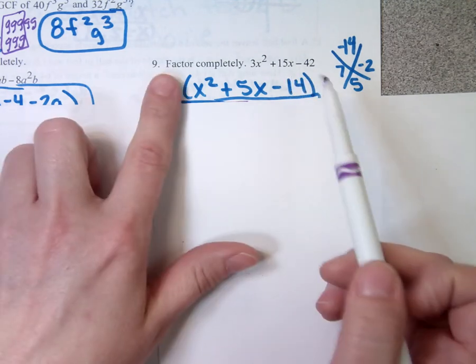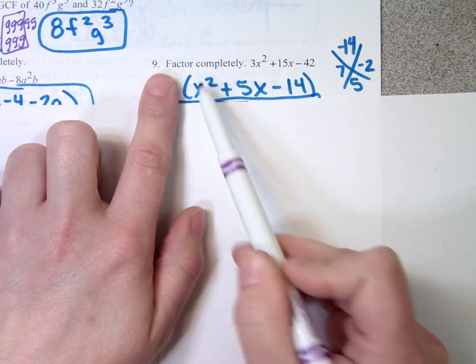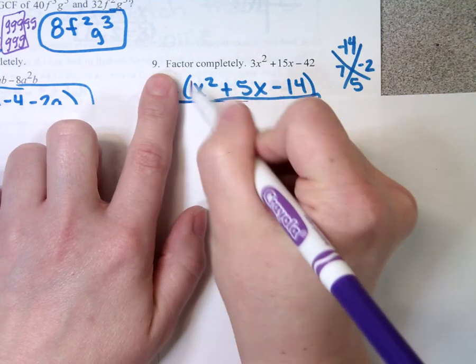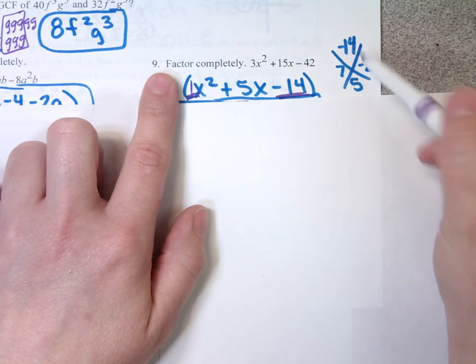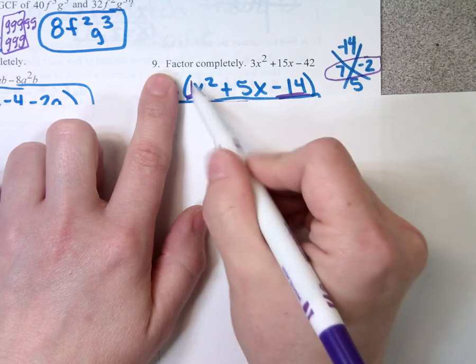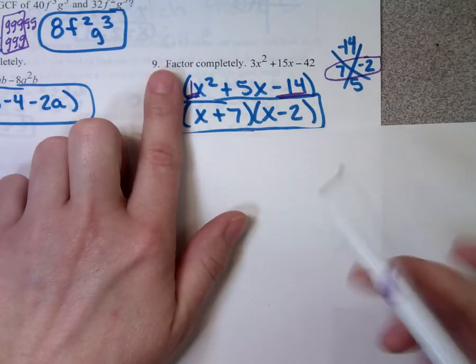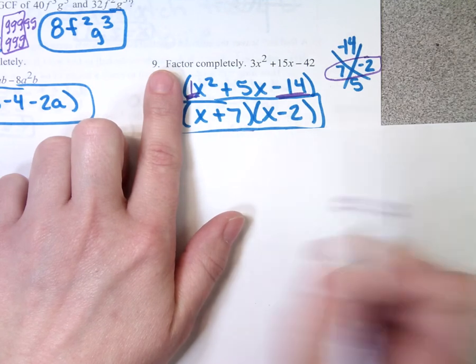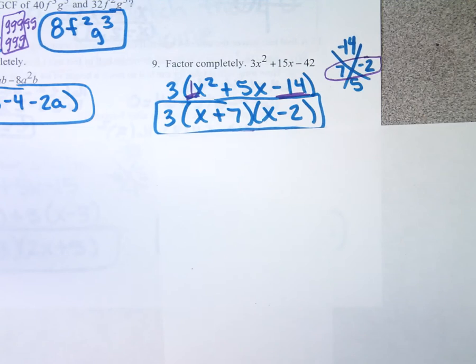From here, I ignore my GCF and I try to factor this. I look to see if it has a GCF. It doesn't. It's 3 terms, so I do A times C rooftop. What multiplies to be negative 14 that adds to be 5? That's a 7 and a negative 2. Because of the 1 in front, I can shortcut. So that would be x plus 7, x minus 2. And Mr. GCF, shoo, drop him like he's hot.